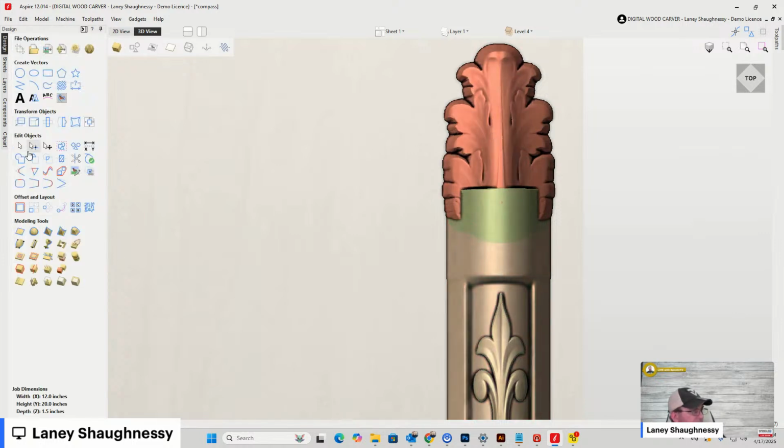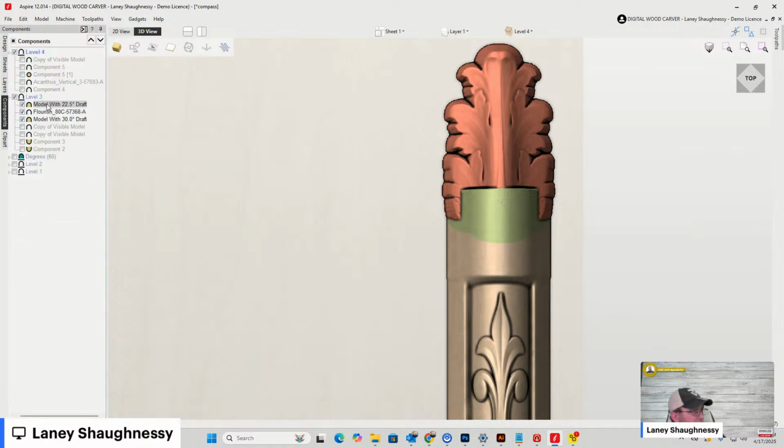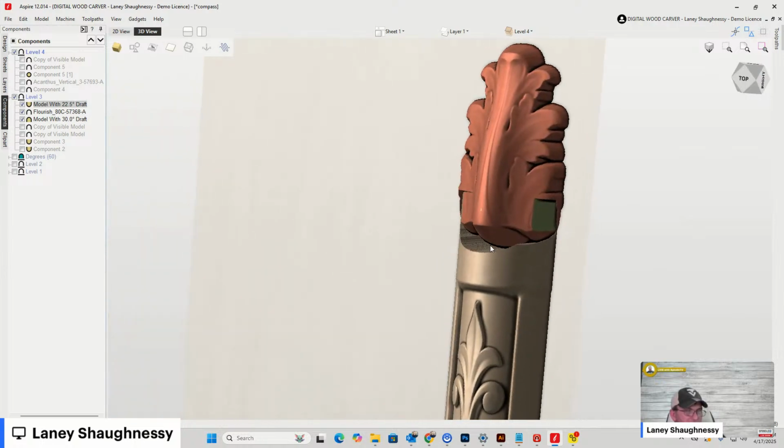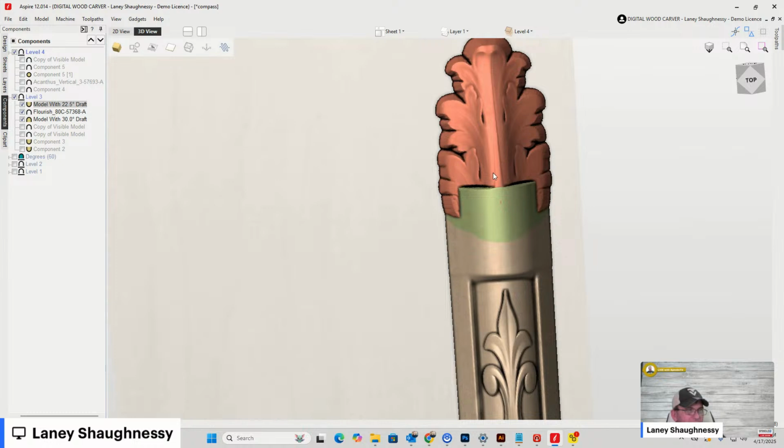Set this to merge low. Nah, because the lowest part of the model is back here and everything. So that's all right. That's a bummer. That's all right. Let's pull it back out.